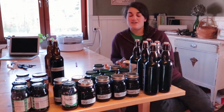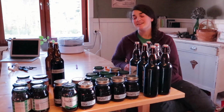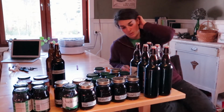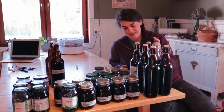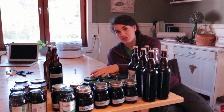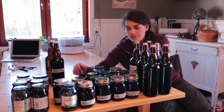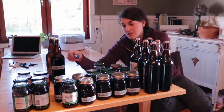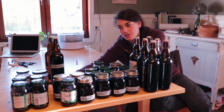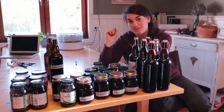Alright, I'm exhausted. That was many, many hours of work. I'm sitting here with all of the amazing food that we've made. 6 liters of blueberry juice, which will make a lot more actual juice because it's concentrated. We've got 10 jars of jam. Each one is about half a liter. We've got 4 jars of blueberries, just in very light syrup. We've got 4 jars of the puree. We've got the dehydrator going behind us with the leather.